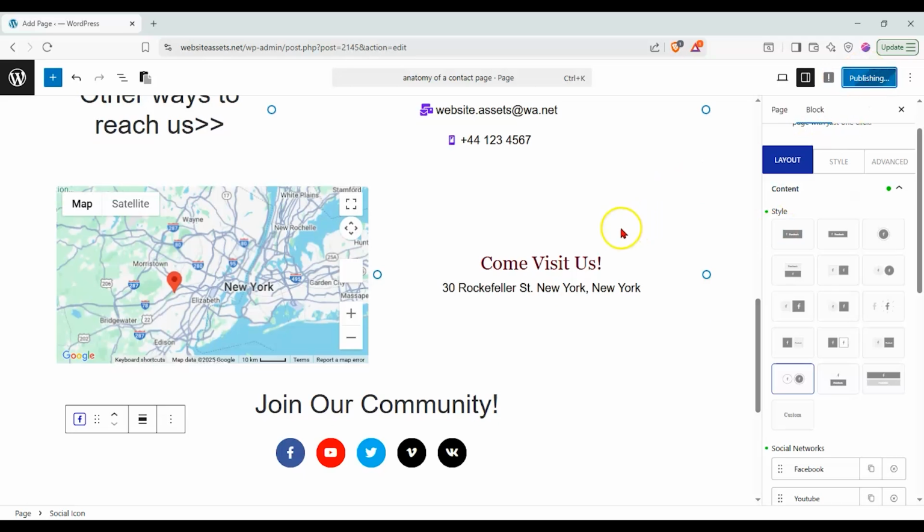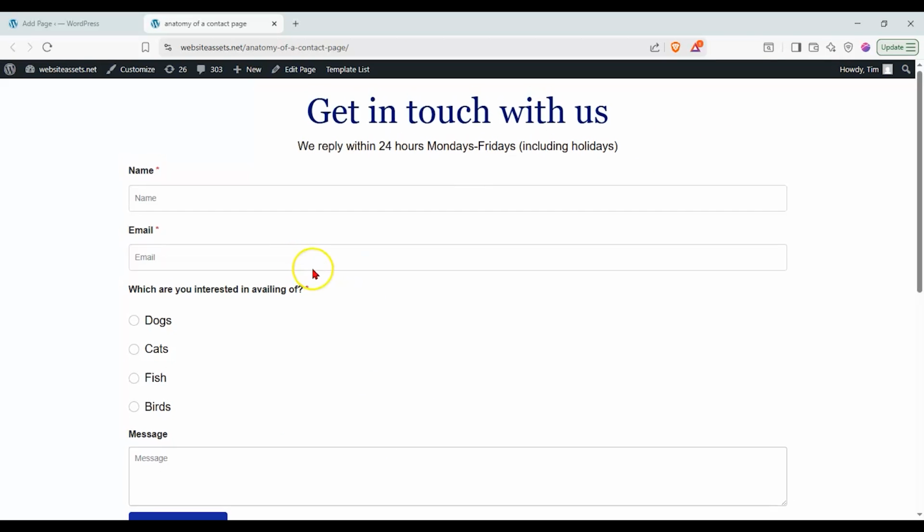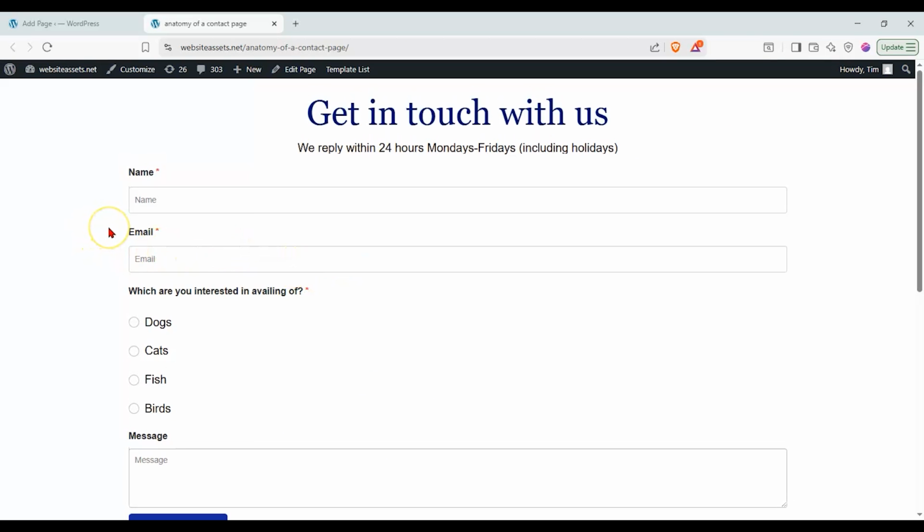So let's go ahead and click on Publish and take a look at our live site. And let's take a look over here. And here we are. We have our professional 5-section contact us page. Again, let's review them. First up, it's going to be a clear headline, right? We want to set our expectations and set our boundaries for what this page is going to be.